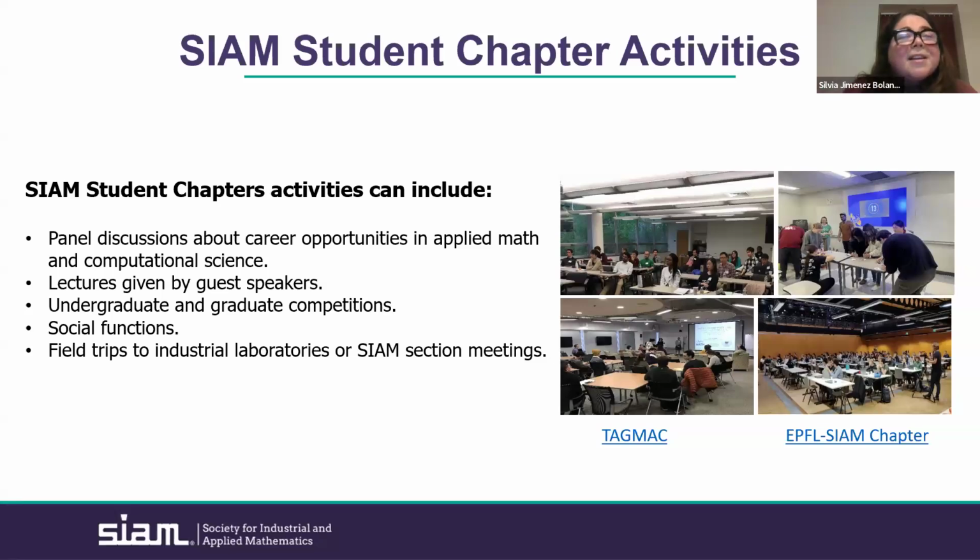There are also the SIAM sections. It might be that you go to a SIAM section annual meeting, and a professor at a nearby institution gave an amazing talk. Because you were able to go there and network, you can come back to your chapter and say, let's invite that person because it's nearby. That means we don't need to use a lot of funding to bring that person, right? So things like that, lectures in general given by guest speakers.